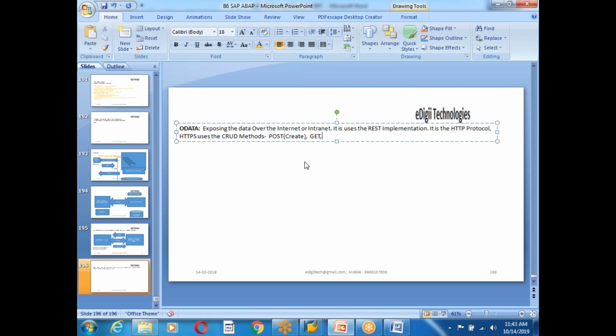Let's assume we have Gmail. Whenever you sign up, you are going to store your user credentials, your user data, and the password details in the database. It's a POST method actually. The data is coming in and will be stored on the Gmail Google server, right?